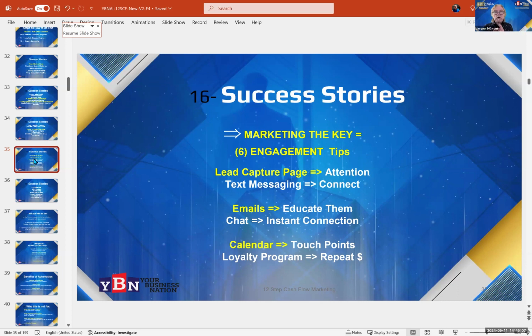Chat is instant connection. On your website, on your landing page, we can add a chat. So when they go to a landing page, they click, and when they click a chat, you can have an AI activated chat. We use AI, we train the chat with like 200 questions, and it's pretty good. And then after it's educated, it will answer any question, and it will direct whoever the visitor is to the right next step. Is it talking to you? Is it getting a list price of product? Is it setting an appointment to come to your store? Whatever. The chat does that. But the chat is your instant connection. It's somebody looking for you in real time.